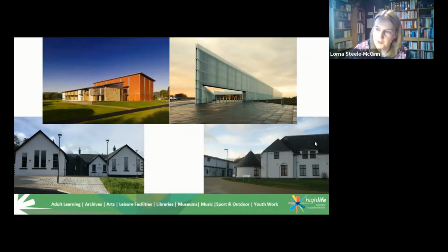We are a local authority archive, so we all hold records produced by the Highland Council and the predecessors of the Highland Council. But in addition to that, we're also a collecting archive service. So all of these 4 buildings house business records, family and estate papers. We hold the records of the Highland Health Board, Northern Constabulary, and so on. And I'll come on to talk more about that in a second. So you can see from that first photo of that one room, this is the facility that we have now for the public to access the records.